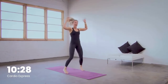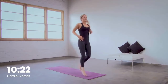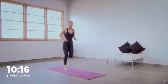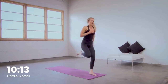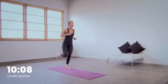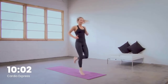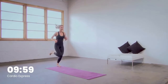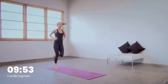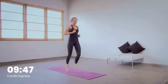We're moving to butt kicks the length of our mat in three, two — butt kicks in one. The length of our mat, all the way forward and all the way back. Lean that body forward as you come up. Get your heels all the way to your glutes. Modify here by stepping forward and back. You got 20 seconds. We've got a break in 12, so stay with me. Last five, four, three, two, and one.